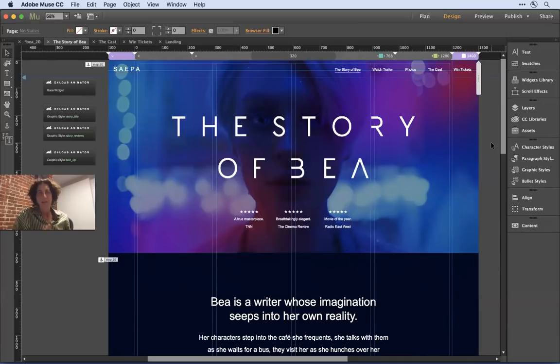And I honestly feel like when we go to rework scroll effects, rather than using the scroll effects panel and all of its sophistication, we should consider a similar approach to some of the work that folks like Muse Themes have done. How it works is a little bit kludgy because you're slipping into the native Muse application. But let's say the story of Baya, I wanted that to load in a slightly delayed way and just fade in. It doesn't need to move, it just needs to fade in. When I use the Muse Themes widget, there's a couple of different steps that you go through. It's pretty straightforward once you understand it.